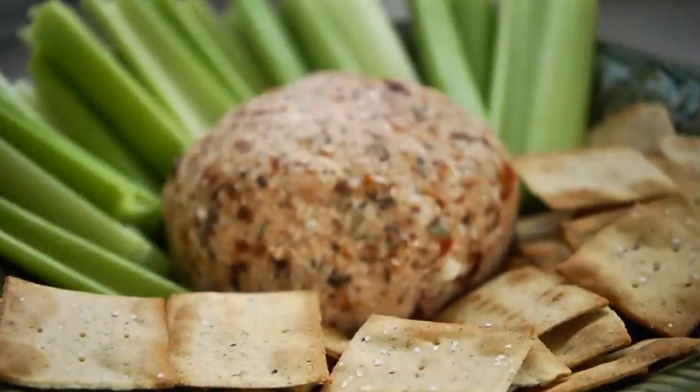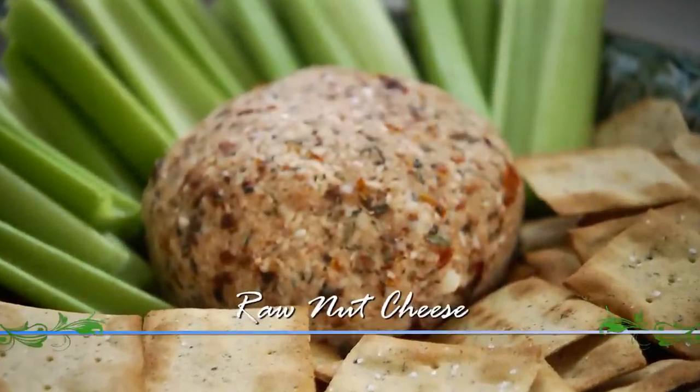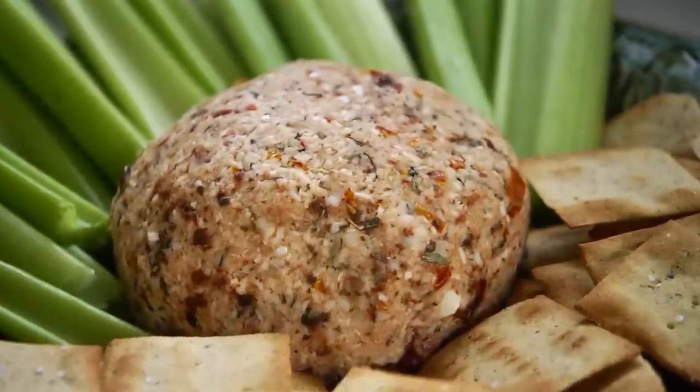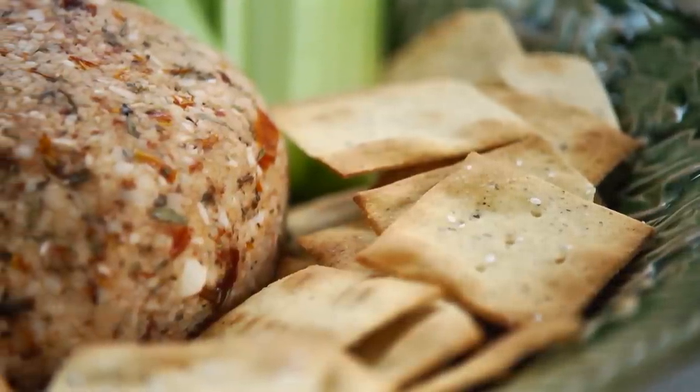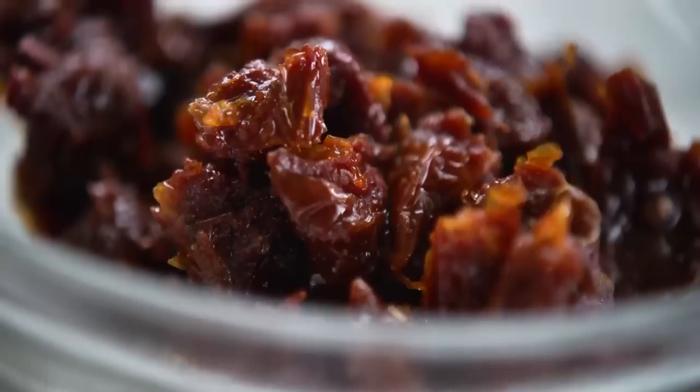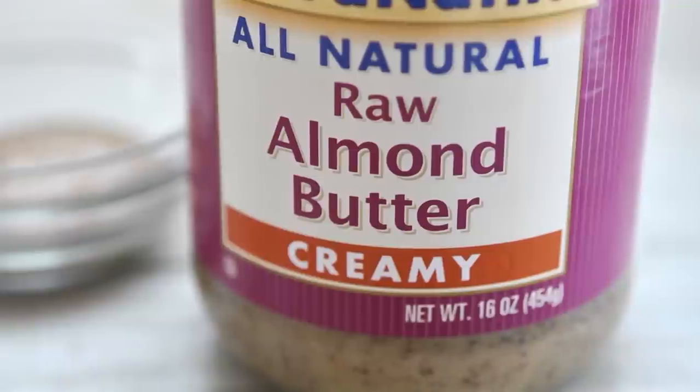When some people hear that they're going to taste a recipe that is all natural, they go, oh my gosh, this could taste like cardboard. Well, not all natural recipes or foods are that way, most certainly. And this recipe that I'm sharing with you today is all natural, but it is so packed with flavor, you won't believe it. It's an alternative to the classic cheese ball. And you see, this is a recipe that uses no cooked ingredients, very few ingredients, and the flavor level, well, it's through the roof. It's a perfect recipe for friends or family who might be lactose intolerant or may have some sort of allergy with regard to gluten and so forth.